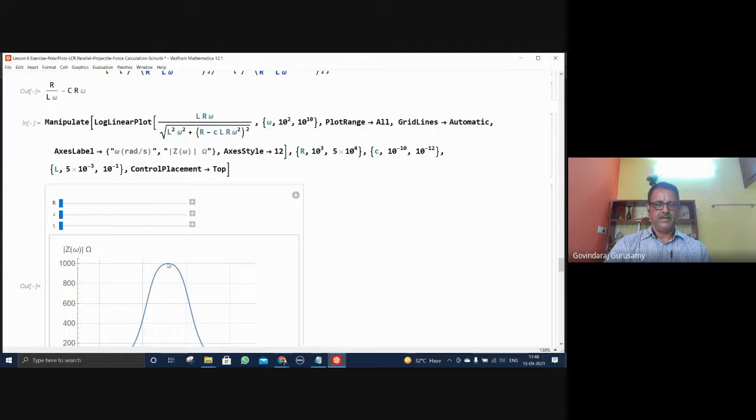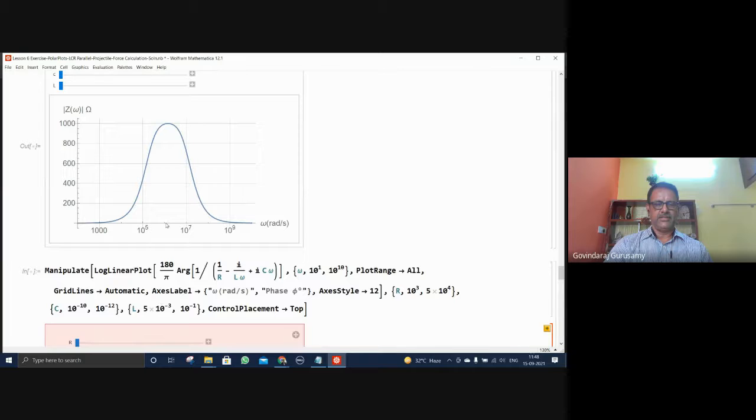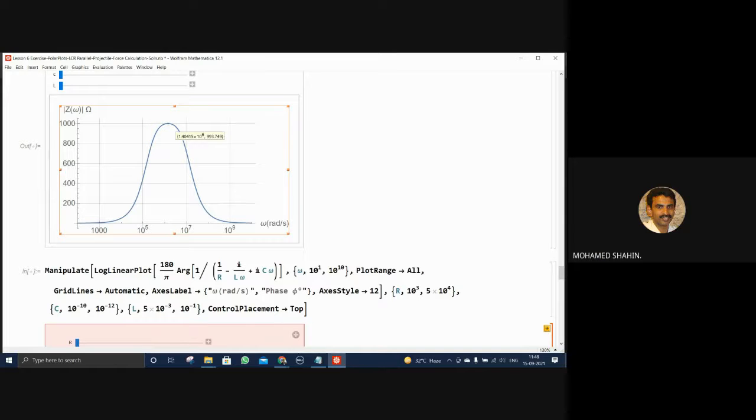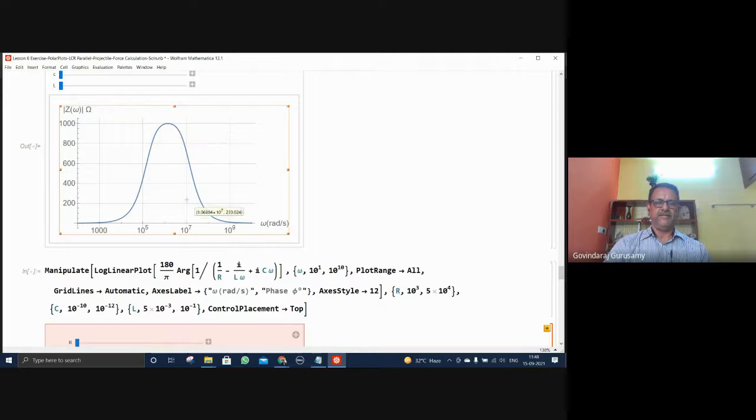And I have to locate what is this resonance frequency. Maybe you can find that by getting the coordinates somewhere about 1.4 something. It should be 1.4 10 power 6, no? Yes, sir. So around that, you have a peak position. That information. So which means the resonant point has been located.